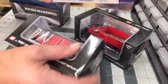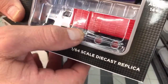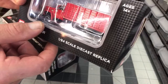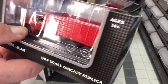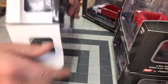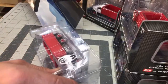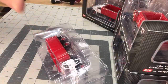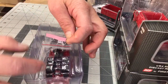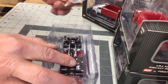So, I bought 4 of these. I don't like these red wheels on the white one. The white cab, red bed came with red wheels. I don't like the red wheels, but my friend in England who I bought the red one for says, I don't care about the wheels, swap them out. So that's what I did. I bought 2 red ones, 2 white ones, 2 swap wheels. And then one's gonna go across the pond and the other one I'll do something else with, I'm not sure. So here they are. And I have not messed with these in any capacity. I got them in the mail and I dang near unboxed one right away, and then I thought, no, wait, let's do this live instead.